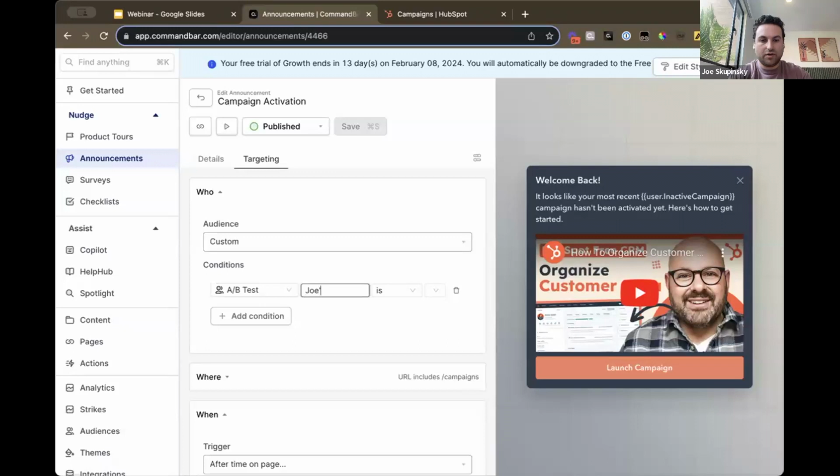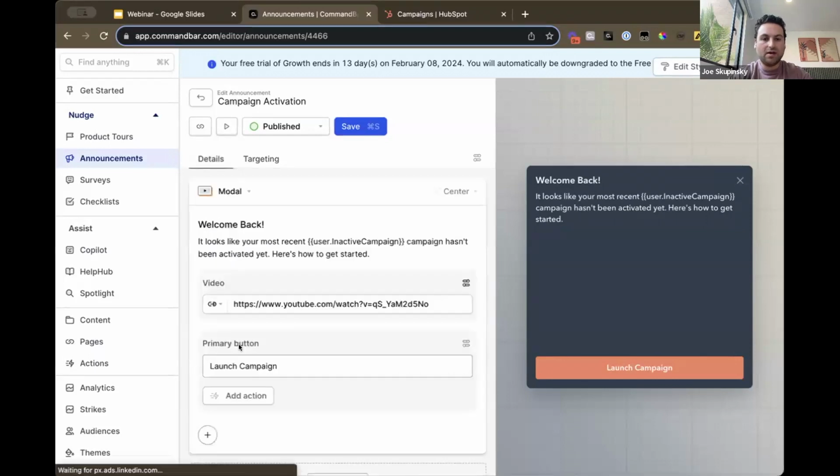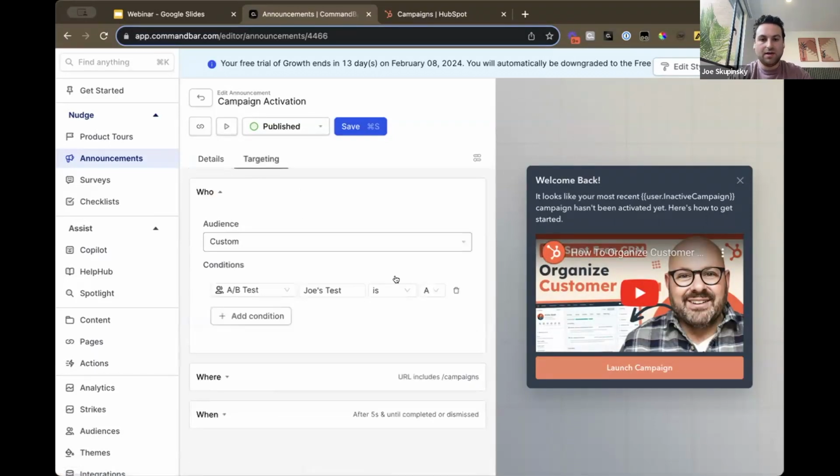So let's just call this Joe's test. And what this does is it actually can put the groups into A or B, right? So this is like 50, 50. It splits the entire audience there, so you can understand the engagements and the impacts for each of these groups. So you obviously can do just a 50% where you're doing a holdout, or you actually can go ahead and duplicate this and have a B version of this, which can then have a change of the CTA, maybe a change of the copy, maybe change the contents, but obviously keeping the audience and the structure intact, so you can have a really good A/B test there.